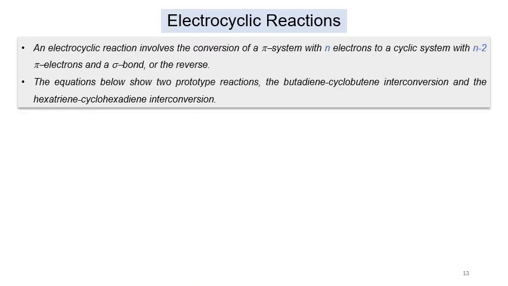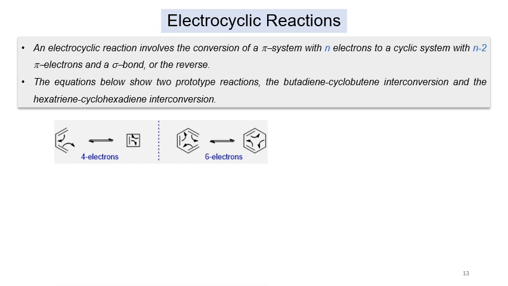Let's now begin our discussion on electrocyclic reactions. An electrocyclic reaction is essentially defined as the reaction of an acyclic conjugated polyene system in which the terminal carbon atoms interact to form a sigma bond and thus form a cyclic system. During the course of the reaction, the ring closure step, the pi system is reorganized in a concerted manner.